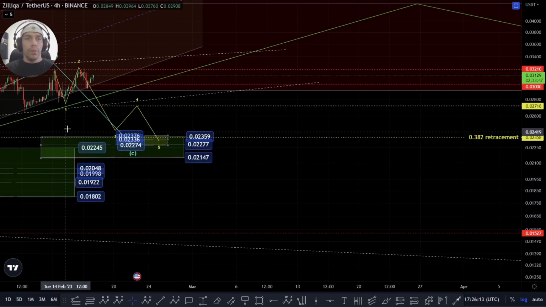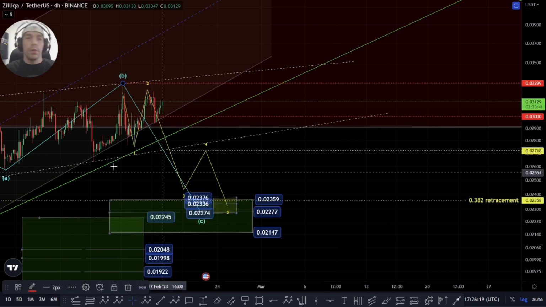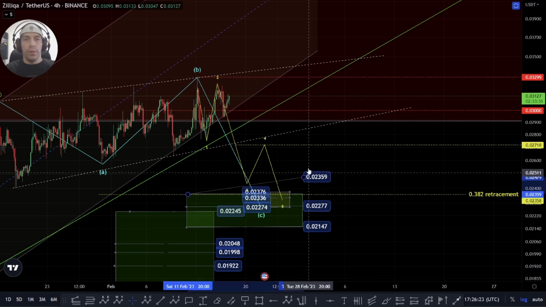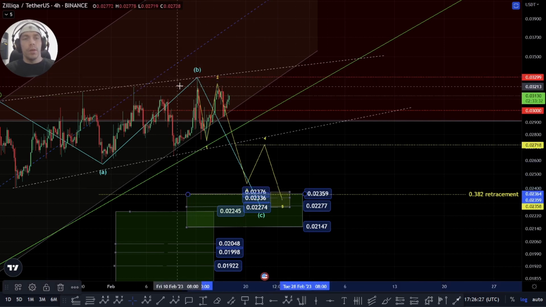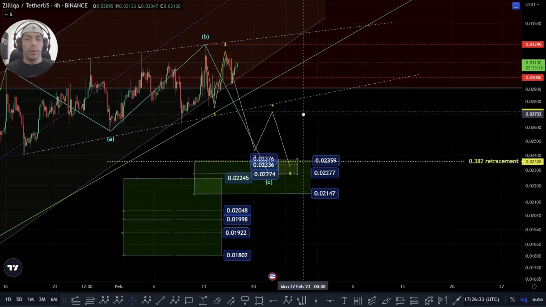So for the time being, as long as we hold this high point here over here at this 32.99, I am still looking for the possibility of actually looking to break down deeper here. If we do start to break above this zone here, we'd have to see, like I said, we're starting to squeeze here, so this could look to break out. So we're going to go over the breakout count as well.